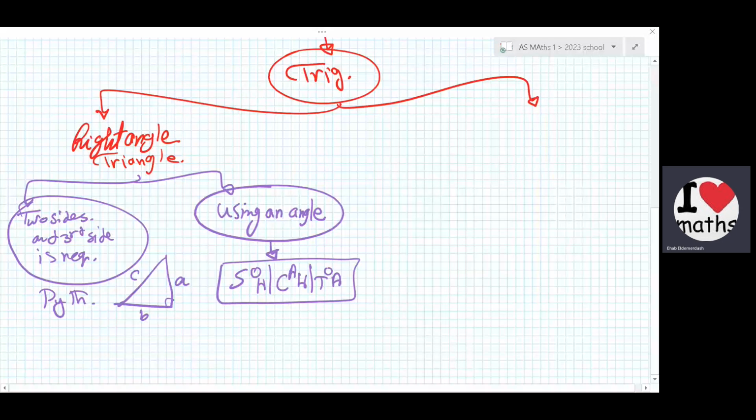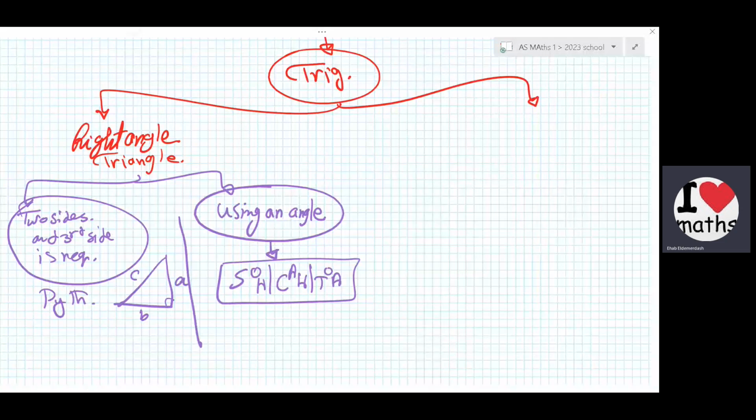I went through the question, Mahmoud, and I found out that they are giving me sides and they are asking for angles. Here we are talking about a right angle triangle. Or they give me the angle and they are asking for a side, any of these two options. If this happens, I have to start thinking there are two cases: either the right angle triangle, which I have to use Pythagoras, or using an angle, which is the SOHCAHTOA rule.